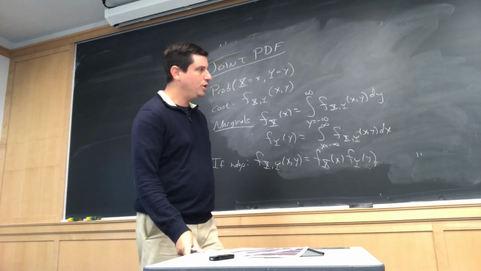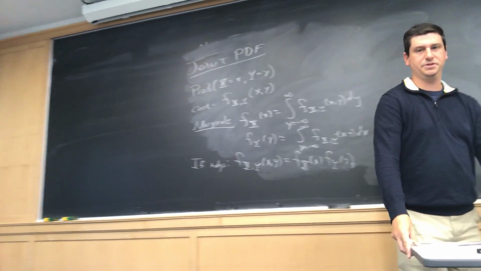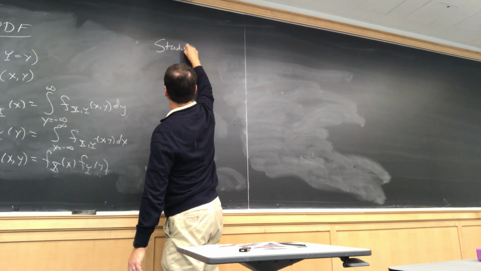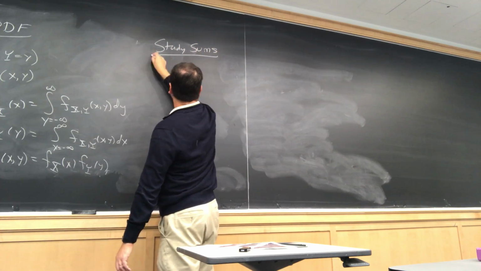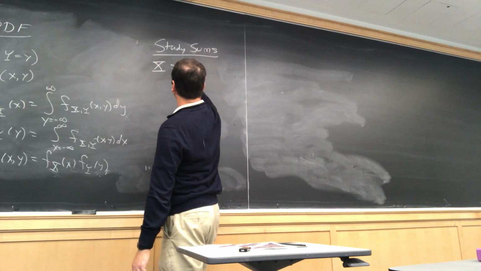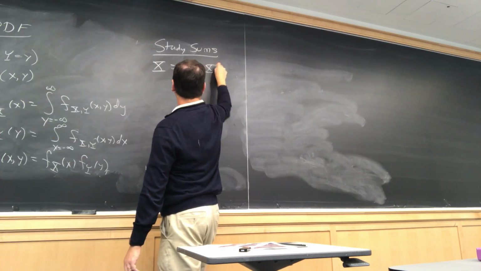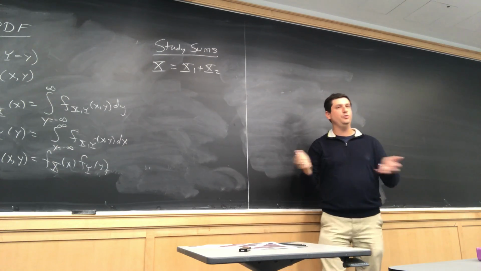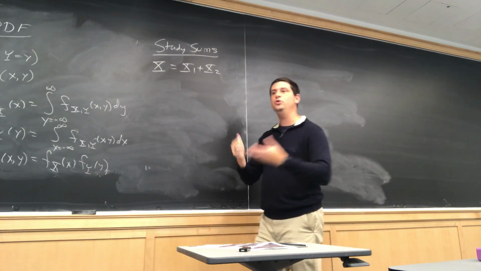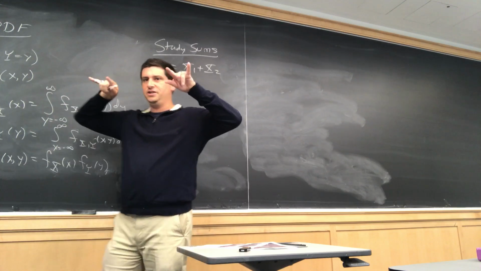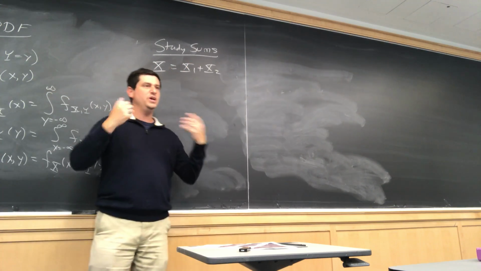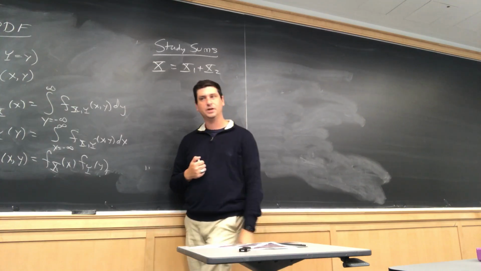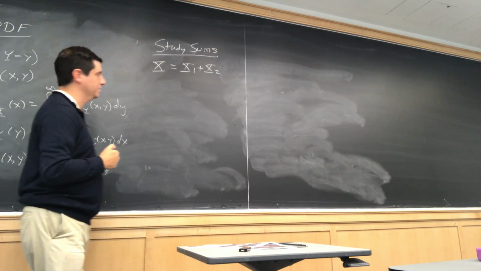All right, so what we want to do is we want to be studying sums. So we will study sums. And maybe we'll let x be x1 plus x2. And we saw examples of what the density was if we rolled two fair dice, or if we added two uniform random variables on, say, intervals centered at the origin, and we saw how it converges to the normal as we add more and more things, at least visually. So this is clearly something that is worth studying.